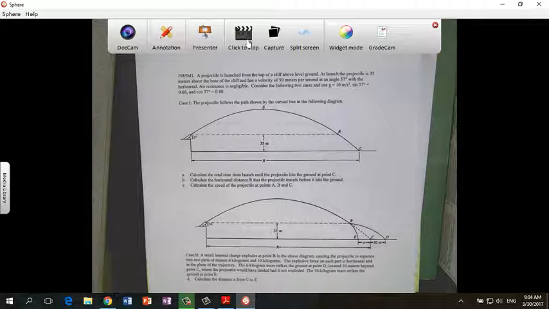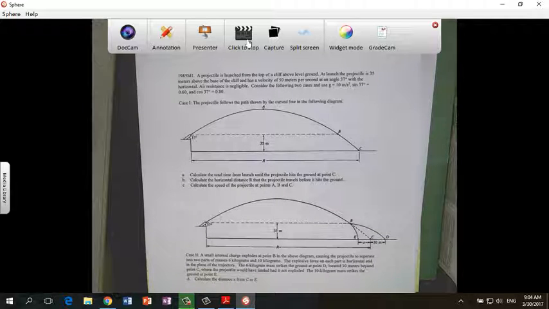So here is an example of a free-response question from an old AP exam that deals with projectile motion. This would be from Unit 3. Only parts A, B, and C deal with it, so that's all I'm going to show you here.